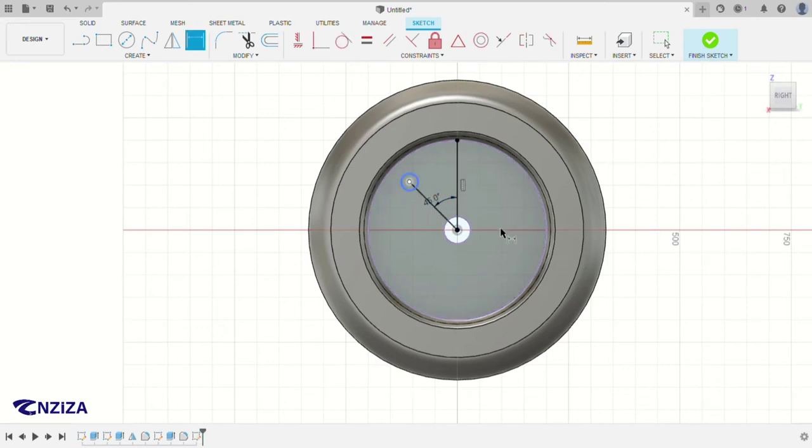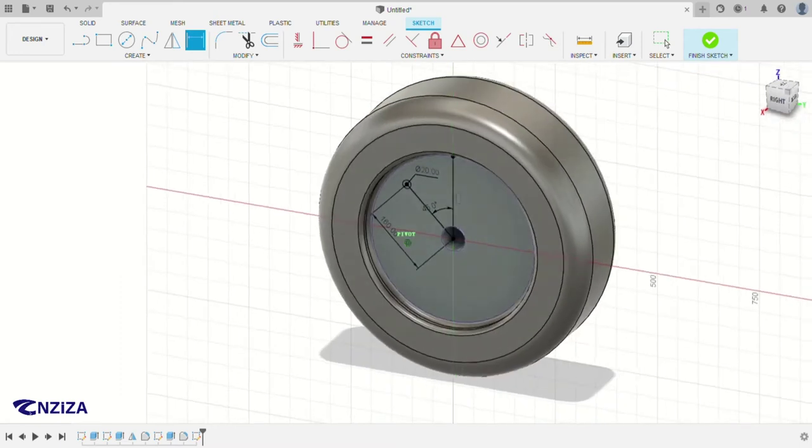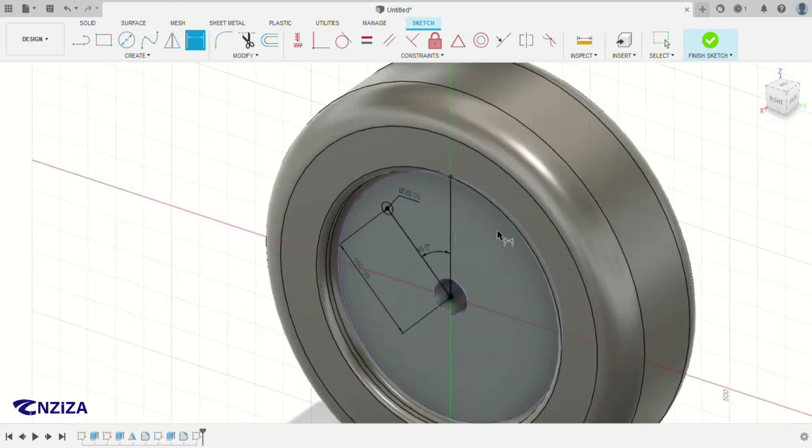And then the distance from the middle of the circle, of this small circle, to the big one is 160 millimeters. And then the diameter of the circle is 20. So as you can see, it turned from blue to black, that means it's fully defined. So after this one, you can click on finish, or you can just extrude automatically.